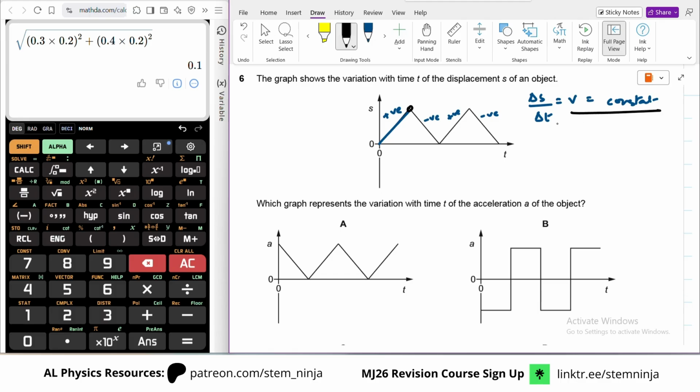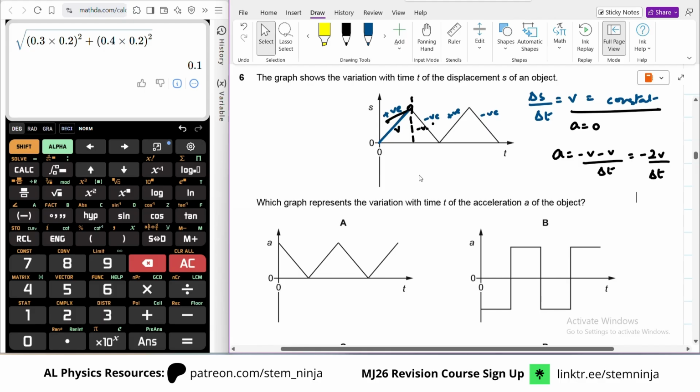So if velocity is constant, acceleration is always zero. However, when the velocity is changing from positive to negative, then there is an acceleration. How can we say that? Let's assume that this is constant velocity v and this has become minus v. So acceleration would be final minus initial, divided by the change in time, which is almost instantaneous. So this is minus 2v over t.